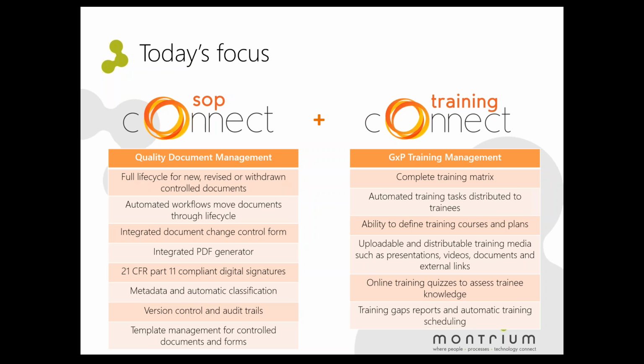We also have integrated web-based forms that allow users to enter information into the system as required by the process. Our system converts documents that are typically generated in Word or Excel to PDF, and that's so that we can keep these documents for long-term retention. We also have the ability to digitally sign these PDF documents using a 21 CFR Part 11 compliant digital signature solution. Our solution will also apply metadata to the documents so that they can be classified according to the document type. And this metadata will also allow us to apply retention policies to the document if necessary.